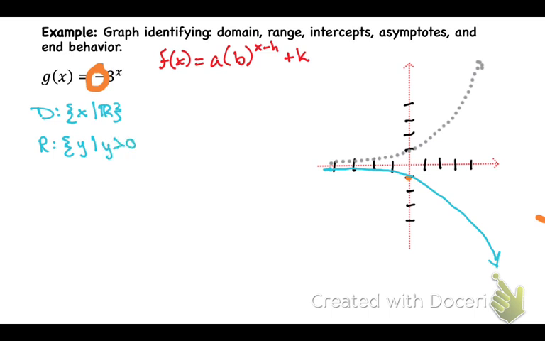Will it ever be equal to 0? No, because is there any exponent that's going to get you 0? No. It's never going to be just 0, but if I move the graph up or down, that changes. You're never going to get 0 unless you subtract 1. Okay, so then we need intercepts.